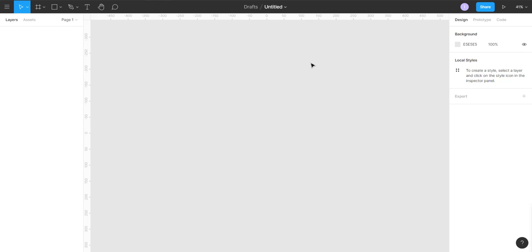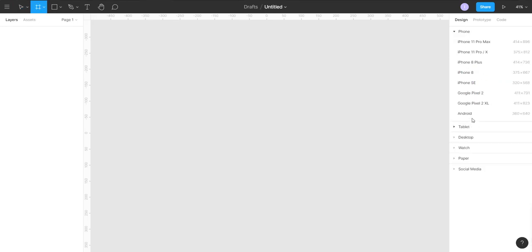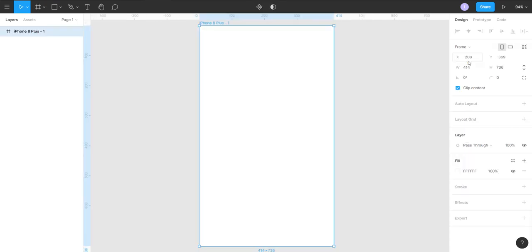As always, what you're seeing here is Figma, the program Figma. This is what we are going to design with. So you log in, it's free, and then this is what you get to see. We start off with this screen, so you just click on this one here, and then you've got different designs, Android, whatever. So I'm just going to go with, I don't know, maybe iPhone 8 Plus. I just feel like it might be nice to start off with this one. You can choose whatever, but I'll pause the video now, and then I'll let you do the screens on your own. I'll do them, I don't have to do them on camera.